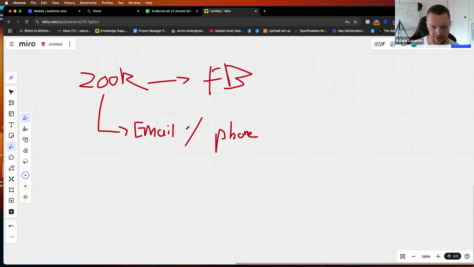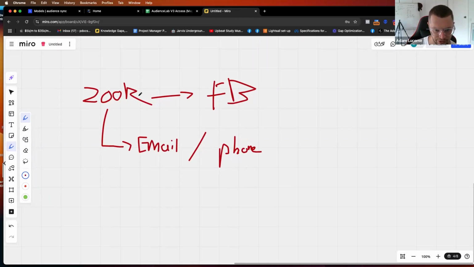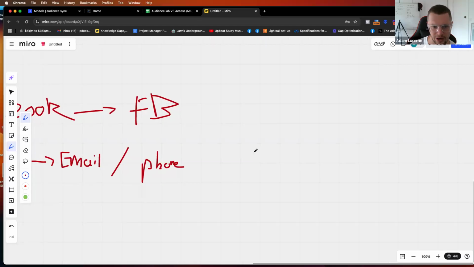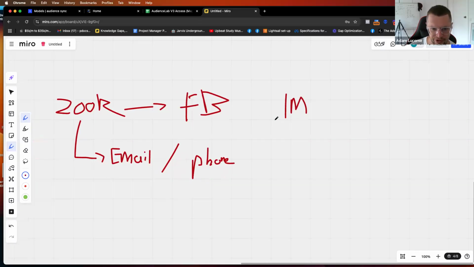So essentially, if I want to get the highest match rate on Facebook and I was to do this manually, I'd have to download the 200,000 list and sort all the emails in one column and all the phone numbers in another column. Then I would end up giving Facebook a list of, let's say, 1 million rows of data, where every unique row is a different email for the person. It might be repeating the same person 100 times, but with a different email each time.